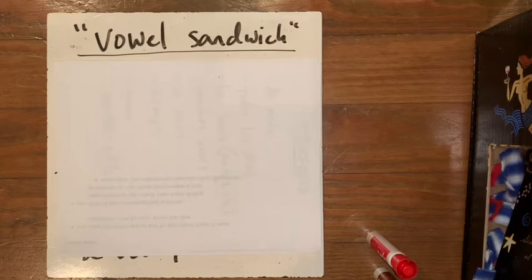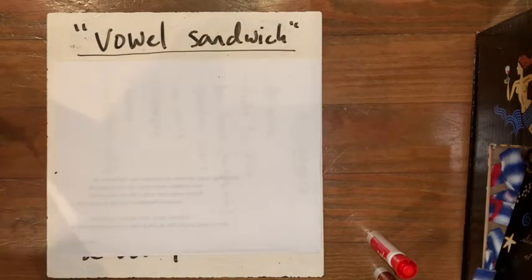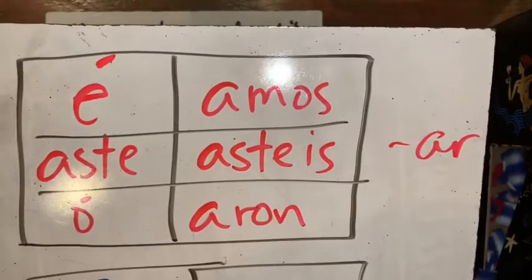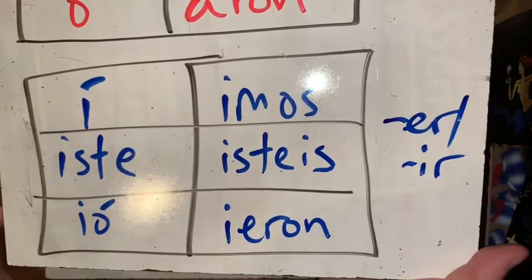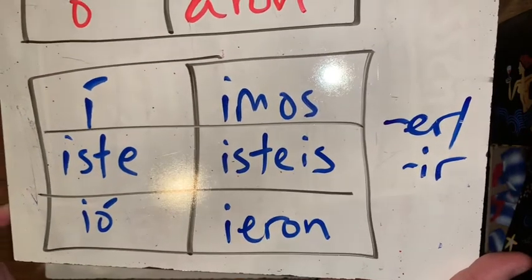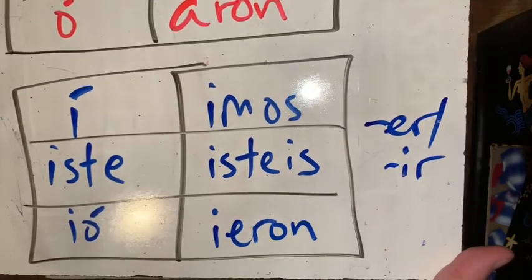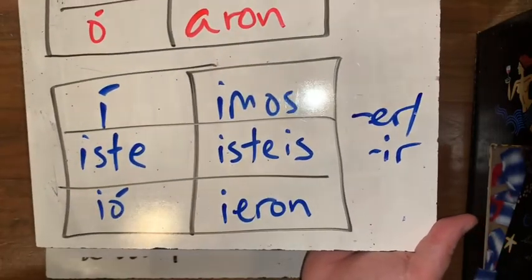Okay, our second spelling change in the preterite is what we call a vowel sandwich. And vowel sandwiches only occur if the verb is an ER or IR verb. So we looked at this a few minutes ago, the AR endings. Well now, in discussing the vowel sandwiches, we'll discuss the ER and IR endings. So this set of notes is actually having us discuss both of the regular sets of endings. It's kind of nice.